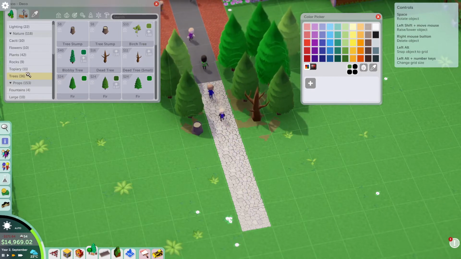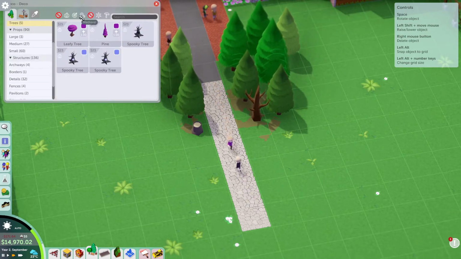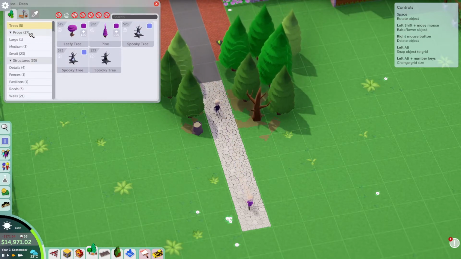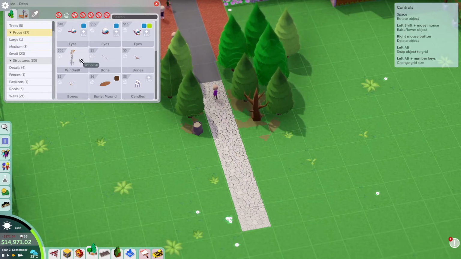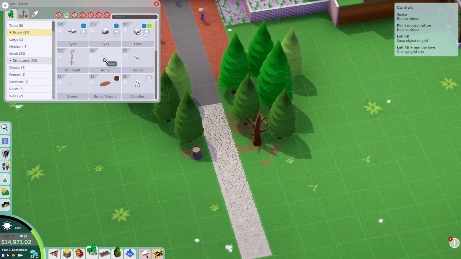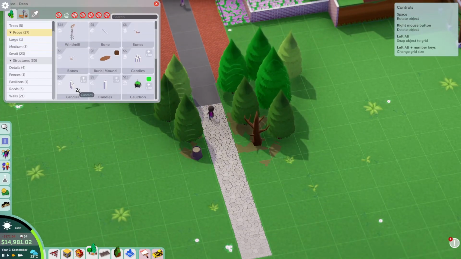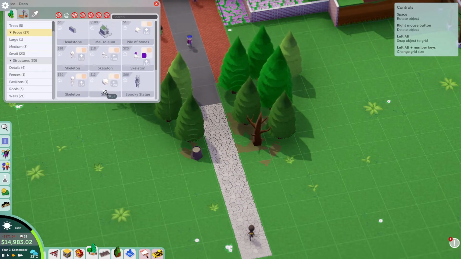So then we start getting into the spookier area. So let's go ahead and kill off some of these real quick. See what kind of props we've got for spooky. We've got eyeballs. We've got a windmill. Are windmills spooky? Bones, candles, a burial mound, cauldron, coffin. So we've got actually quite a lot we can play with here.